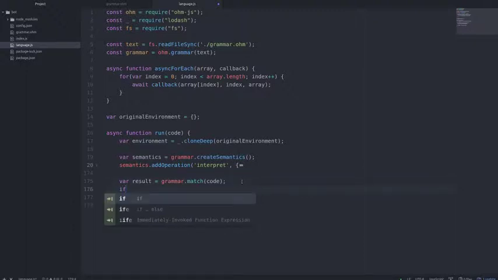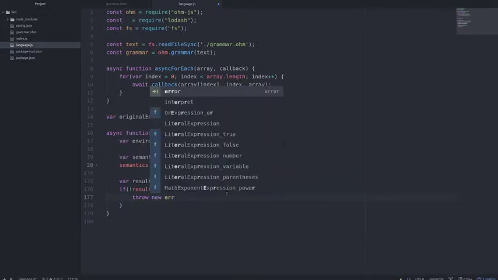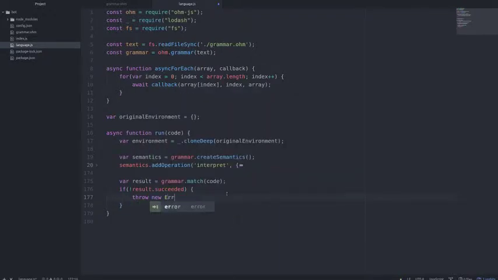So now we also want to check if not result.succeeded, so if it did not succeed, then we're going to throw new error. And this is thrown if Ohm couldn't parse our input, so we'll just say fail to parse input, and we'll return.